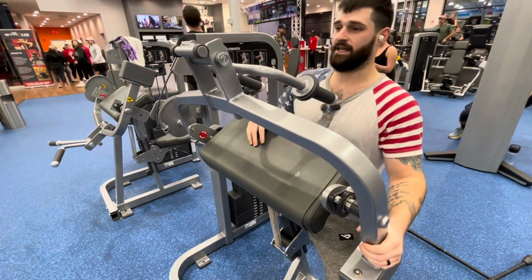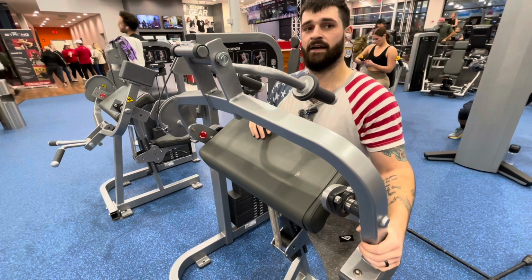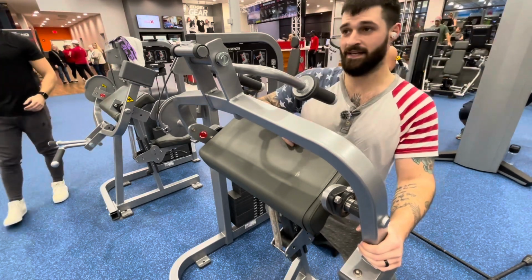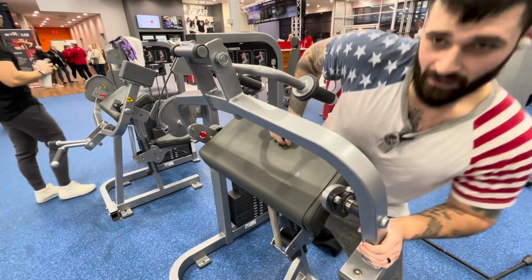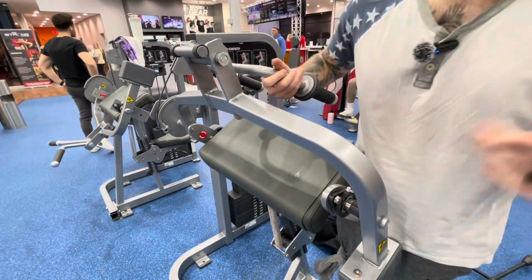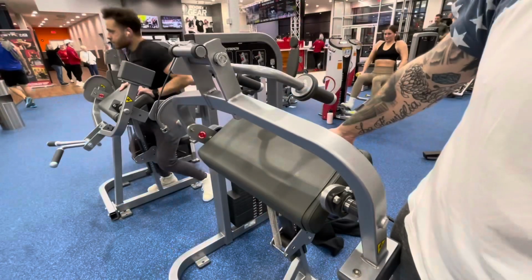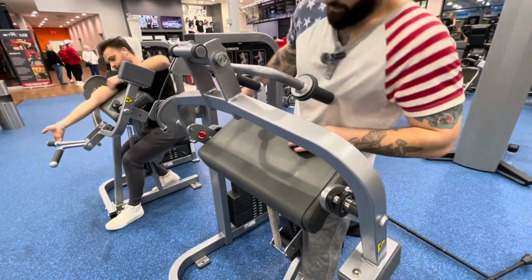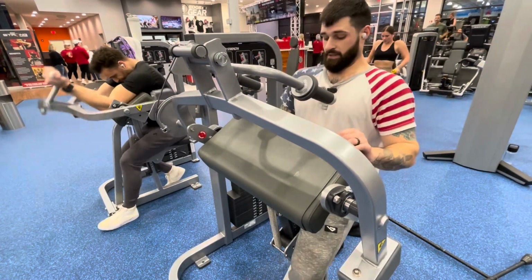We'll get one last set, and then we'll actually stick with triceps. I'll do another tricep after this. Why not? Do like three movements triceps, three movements biceps. It should work. Triceps. Back at it.